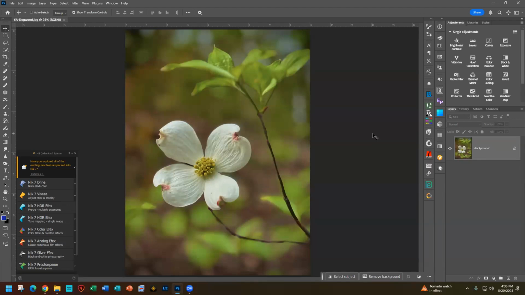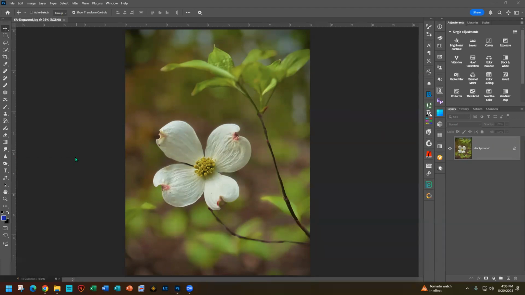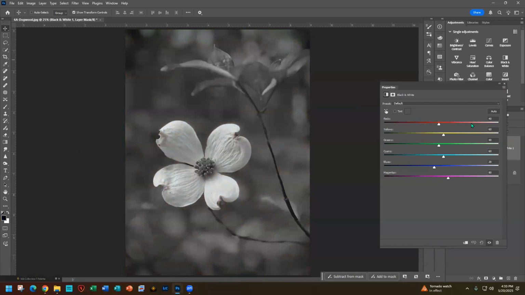All right. So with this one, we're going to touch on the new Nik 8. I'm closing this panel because we don't need that anymore. First I started with a black and white adjustment layer. So this one I did both a black and white adjustment layer and then silver effects, and I adjusted these a little bit. With this one, I really wanted to make the flower stand out and tone down that background. So I just moved this slightly for the yellows. Greens we're going to bring down.